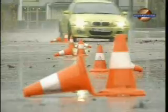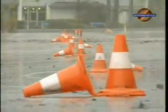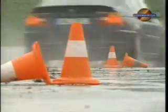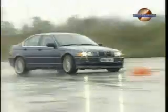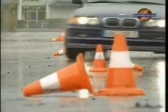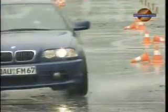Even without the electronic assistance of driving stability control, the M3 sweeps through the pylon alley. Fast, precise, and unspectacular. The Alpina B3 takes the course fluidly and effortlessly. There's never any irritating body rock, and acceleration is smooth, so you can leave the driving stability control off. Circling the Hartage through the pylons means you have to be constantly on guard. The rear wheels can suddenly lose traction, and your reaction at the wheel has to be just as fast. This is where a stability program can be a tremendous help.